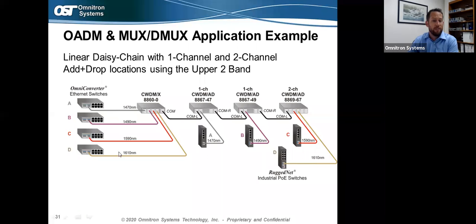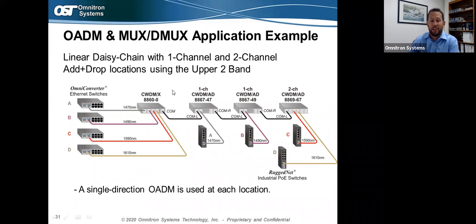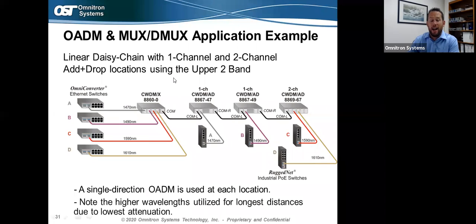So we're going to send all these different variety of channels or data into a single multiplexer module, and then send each wavelength to its own individual location here, where it's being sent into one of our RuggedNet industrial PoE switches here as well. So again, the great thing about this, it can drop off data in a single direction at each location. And note that we're using the higher wavelengths here for some of these longer distances due to the lowest attenuation with these higher wavelengths being used.